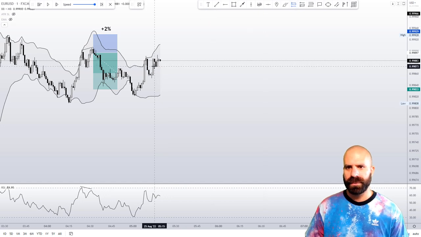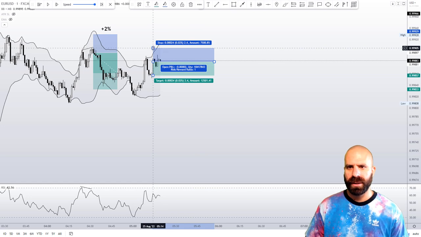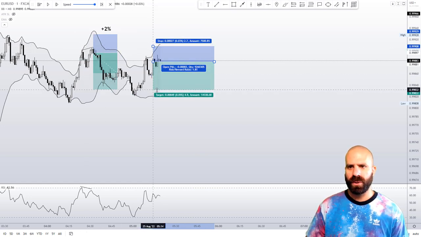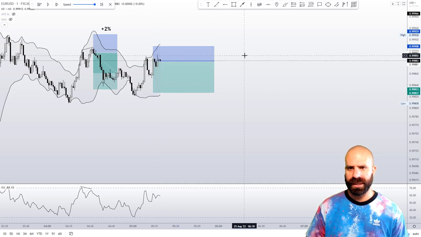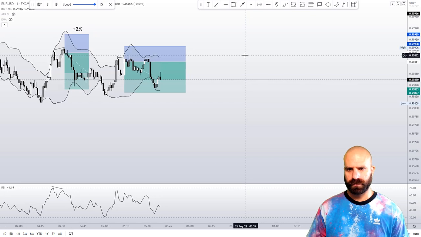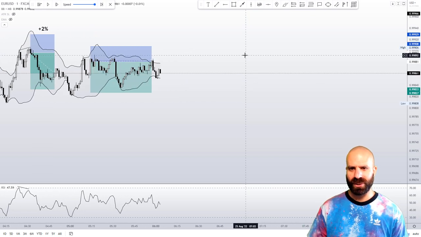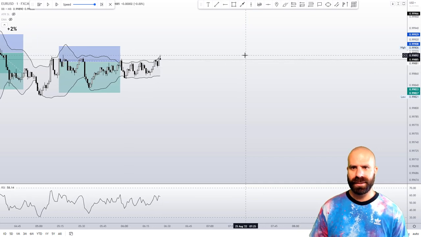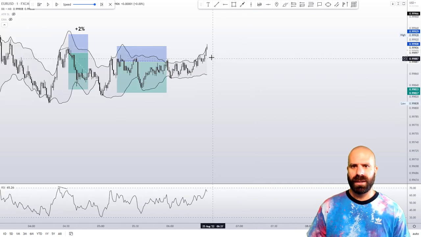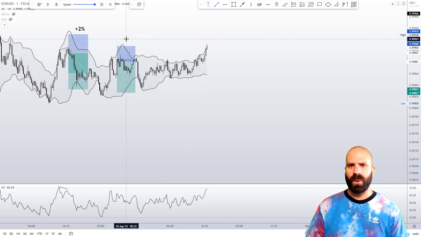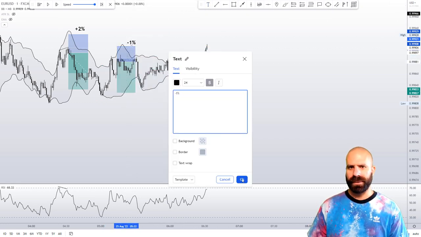So let's go ahead and place another trade. This would be going right here with a stop loss above this previous area, and I will be going for a 2-to-1 risk to reward again. It will be nice if we win 2 trades in a row. You never close the trades, by the way. Once you place a trade, let it run, baby. Yeah, and there we go. We have lost this trade. So this is our minus 1%.